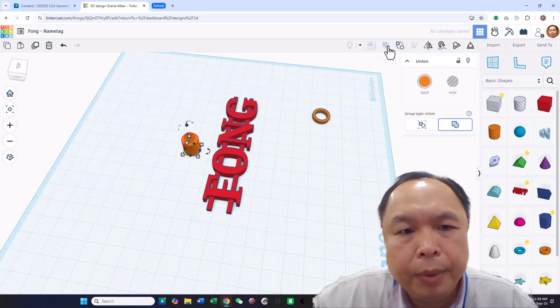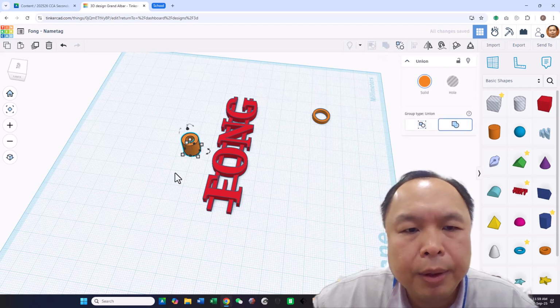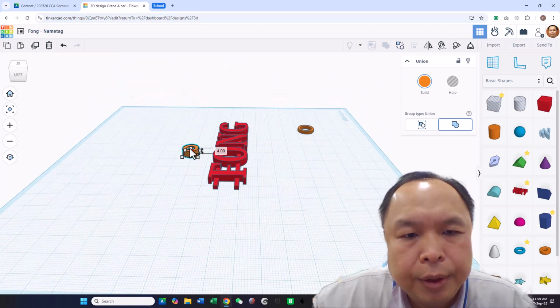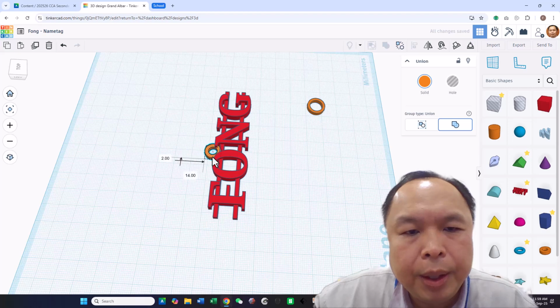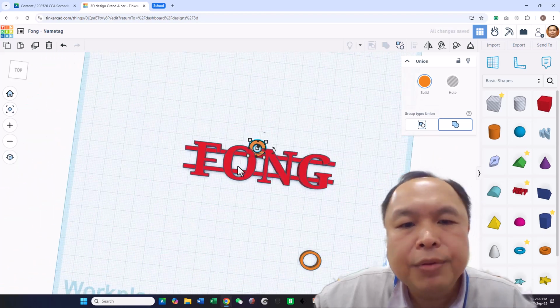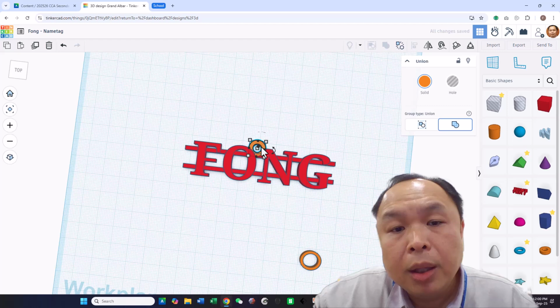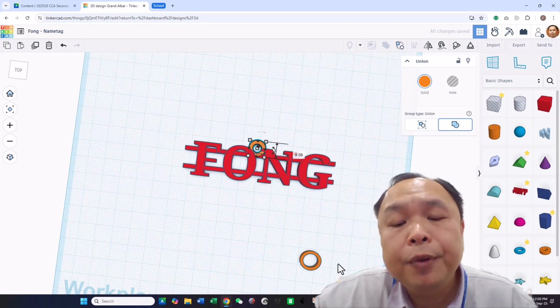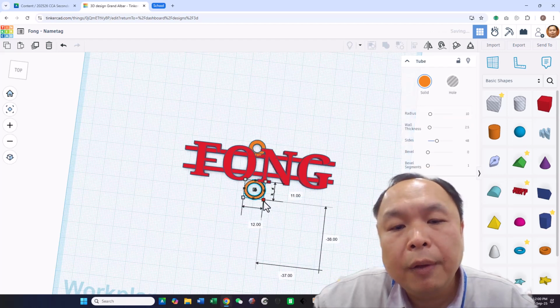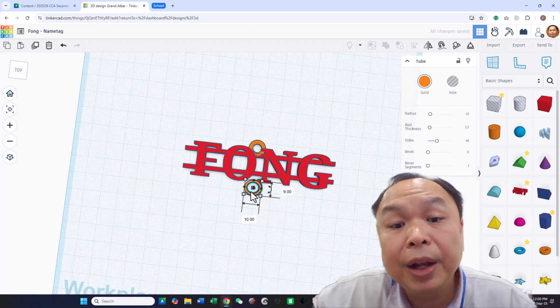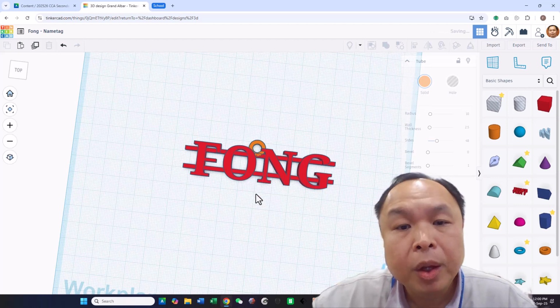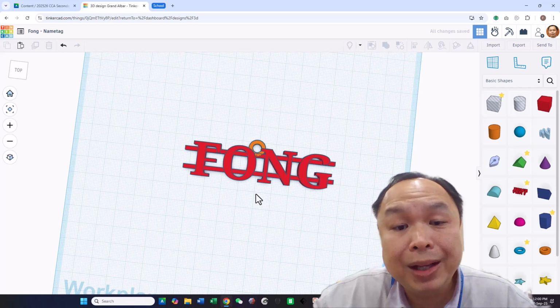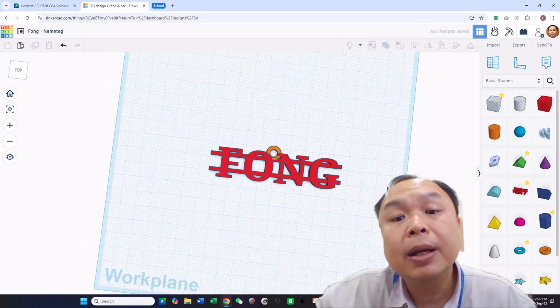Then you have this group. Let me see, group. Now you have a hole. After that, you can reduce it to 2 mm and put it here. Then your ring will be thick enough to hold. If you look at this one, after we make it smaller, it becomes very thin, which is not a good idea. When we put a string, it can break easily. Okay, this is task number one.